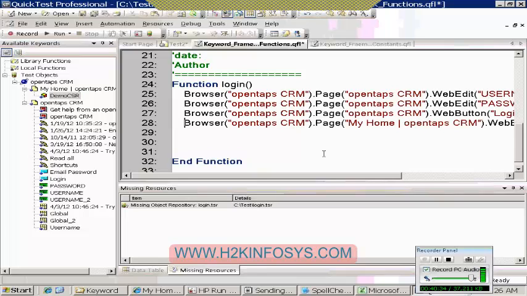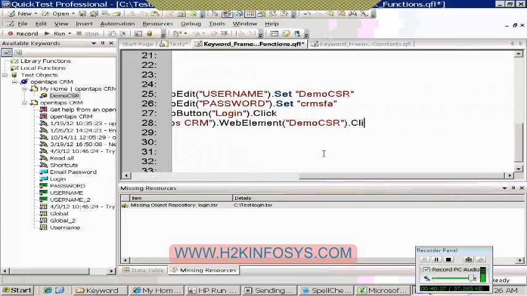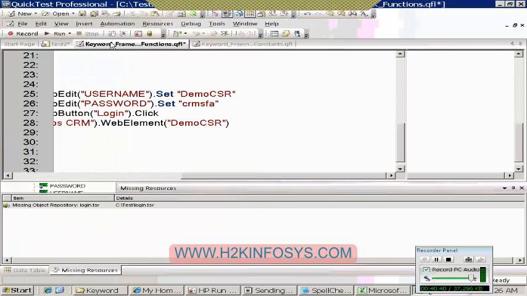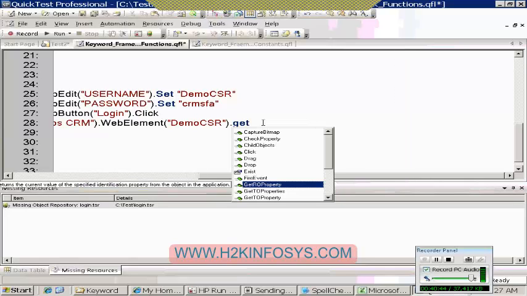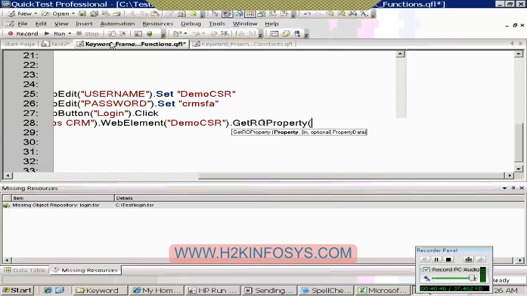Anyway, we know what the object is, right? If dot get attribute property, and then we're going to say outer text. As we got, so demo CSR.